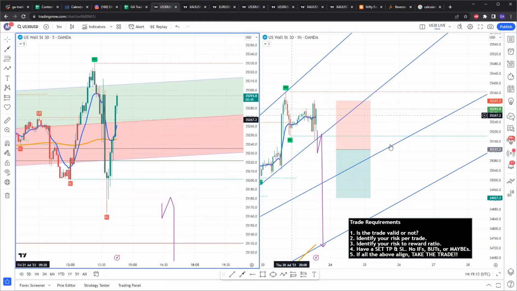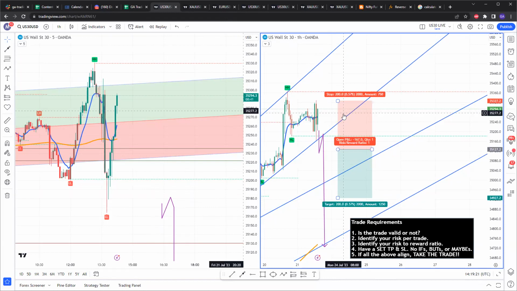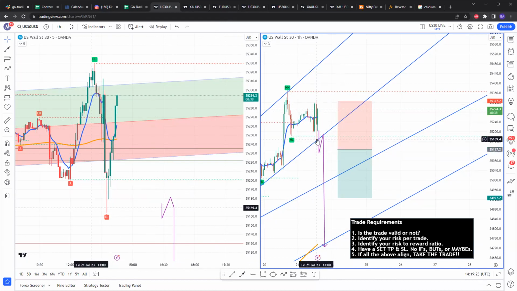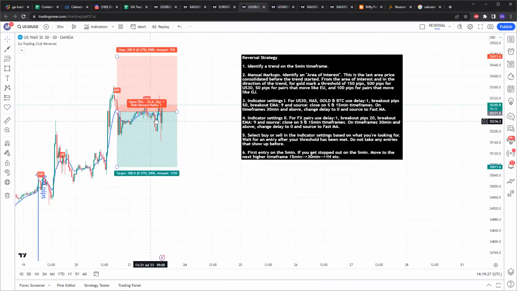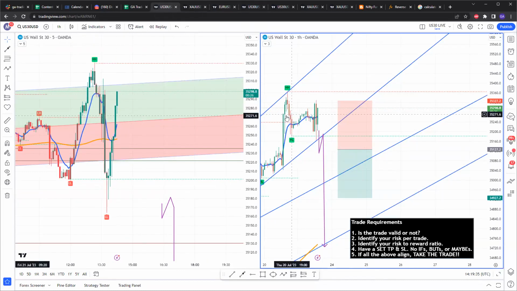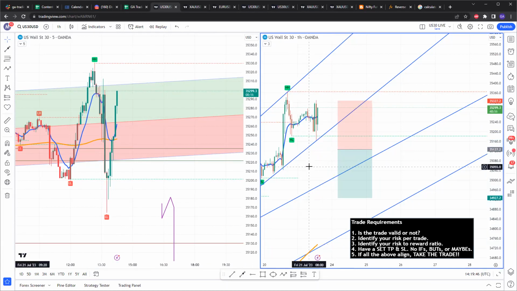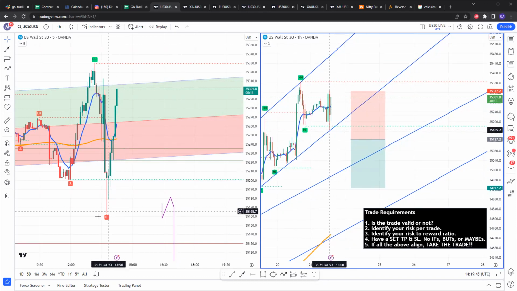So US 30, going back to what we have today, US 30 is coming back up, and this was expected. US 30 is back to no man's land, and you can see how it's respecting these trend lines right here. So for my trade, back in drawdown, nowadays I either hold a trade to TP or to stop loss. We knew this was a probability because this is Friday. On Friday, we do expect a lot of manipulation before the actual move happens. So it's always good to be comfortable with that risk and know where that can head to.